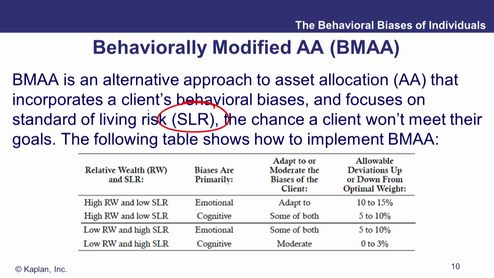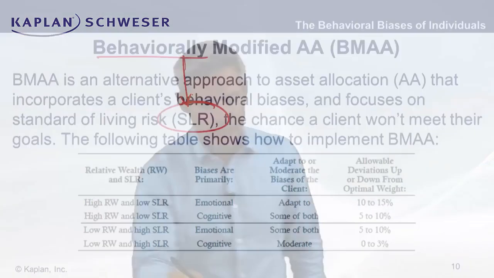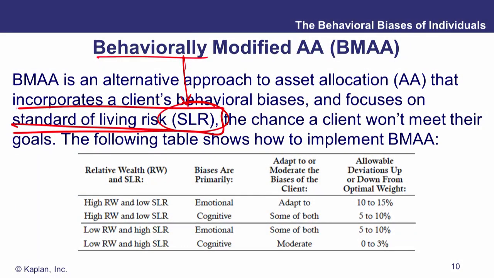We really need to consider how our behavioural traits might impact our standard of living. If there's high standard of living risk, there's more requirement that we try and remove them. So whether they're cognitive or emotional, it's very important that we try and remove behavioural biases if there's a real risk to our standard of living. In other words, the behavioural bias could cause us to fail to meet our objectives, to have to sell the house, to not put the kids through college, that sort of thing. Serious risk to our standard of living. So we'll tend to try and educate the client more and moderate biases, whether they're cognitive or emotional, when there's a high standard of living risk.